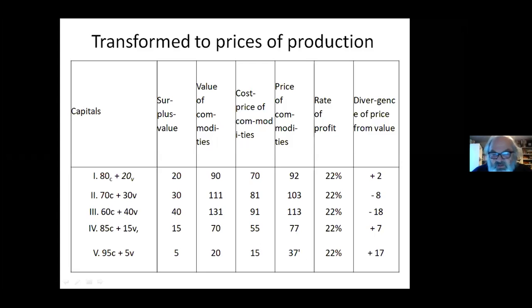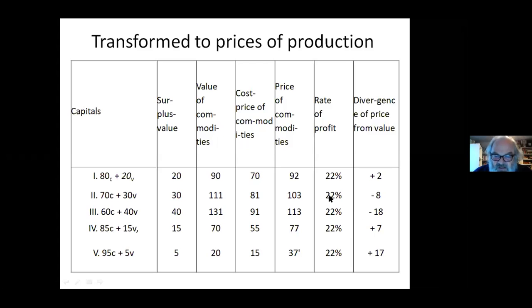The price of production of these commodities is much higher than their actual simple value. And this is, if you like, the logical requirement to meet this equal rate of profit. So in this bottom sector, the price of the commodities is much higher than the actual simple value. And conversely, if you take the middle line here, the price of production, Marx calls it, of these commodities is significantly less than their simple value.